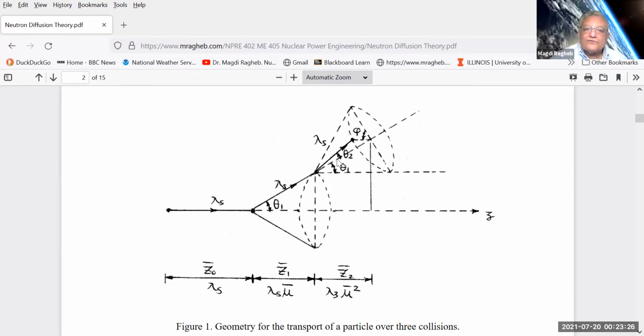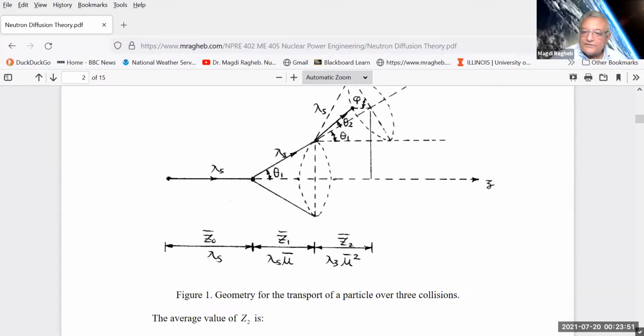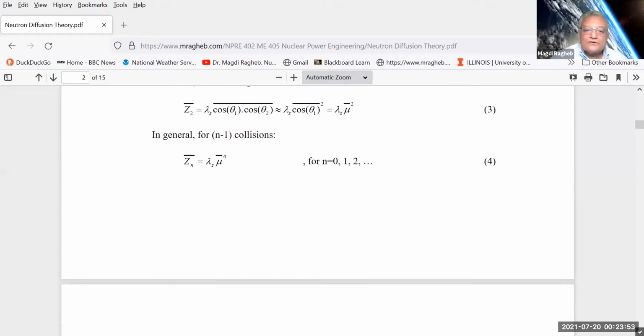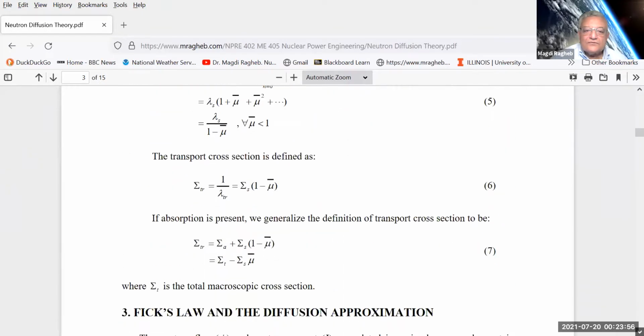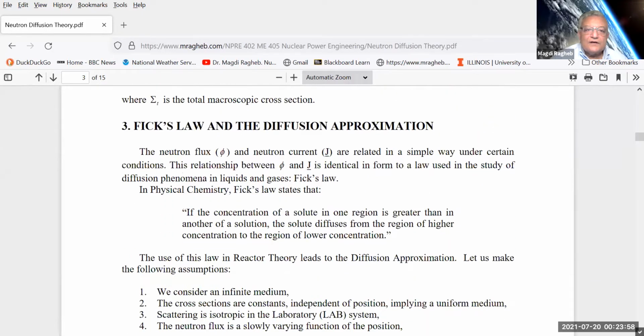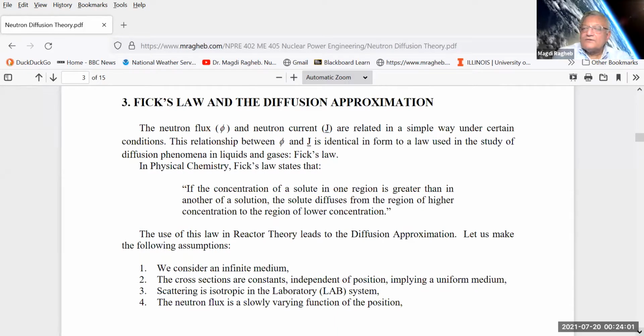So if it scatters twice, with the cosine of the scattering angle, cosine theta 1, designated as mu average, you'll find that the total difference, or the transport of the neutron from this point to another point, is the sum of the initial distance traveled, z sub 0, plus the projections after one scattering, two scatterings, and n scatterings in general. This is what we call the transport cross-section, and it's a correction to the diffusion theory cross-section in general. Coming back to diffusion.